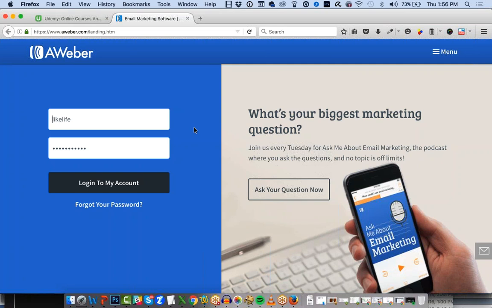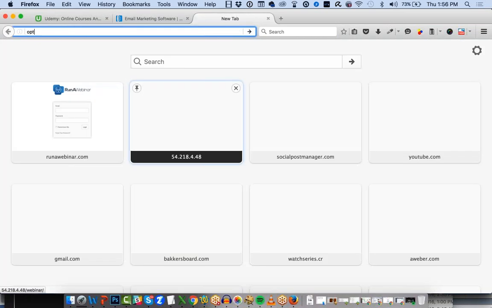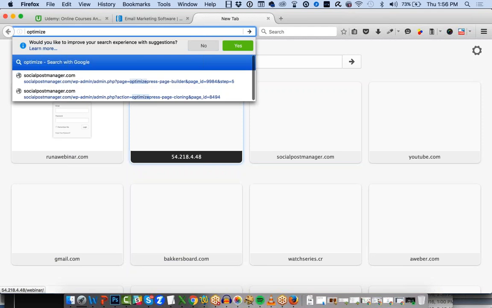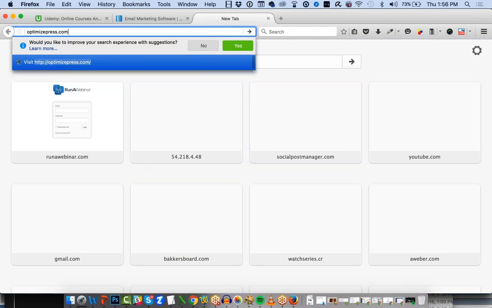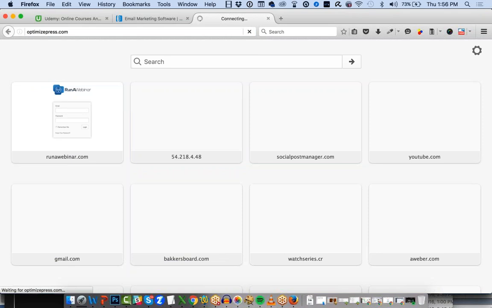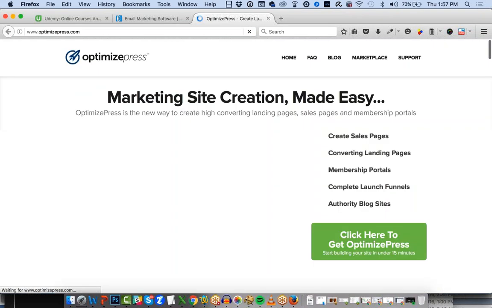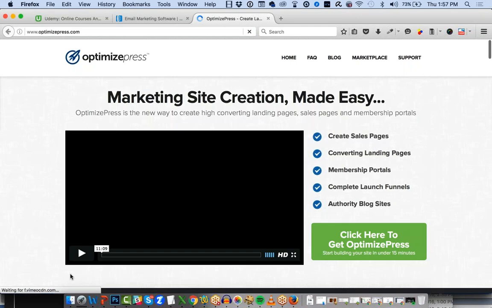If you are really looking to sell a website, you want a sales page done, I recommend using Optimize Press. The reason I recommend it is it's stable, it's WordPress software, and it's really easy to use. You'll see on most of my sales pages, most of my bonus pages, most of the promotions or emails that you get from me, I'm using Optimize Press to build those pages. It's really easy. You can use templates over and over again to make it really easy.